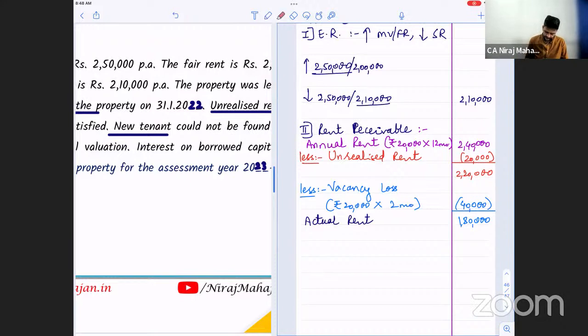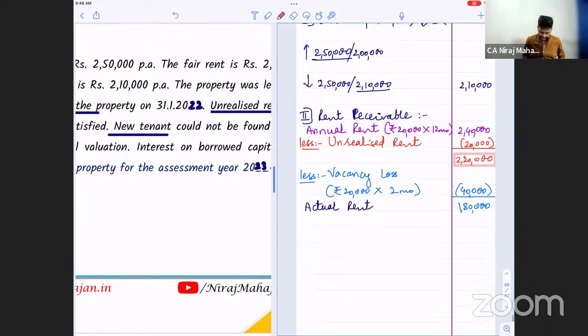You have to be very careful. Can you see this 2,20,000? This 2,20,000 is more than 2,10,000. But it still got lower because of vacancy loss. Then we will say, okay, the conditions have been satisfied. So normally we should take whichever is higher. But here, since step 2 is lower than step 1 because of vacancy loss, we take step 2 itself as gross annual value. A kind of relief is given to the owner, assessee over here. Okay, write down.